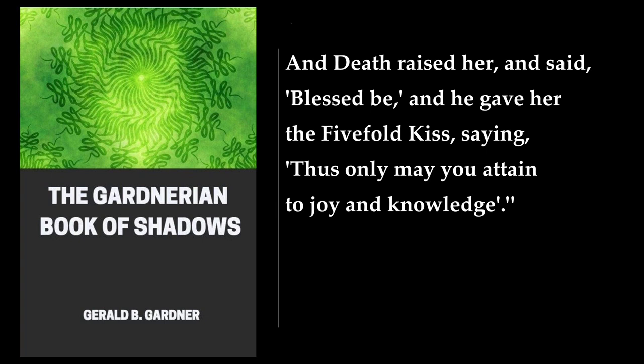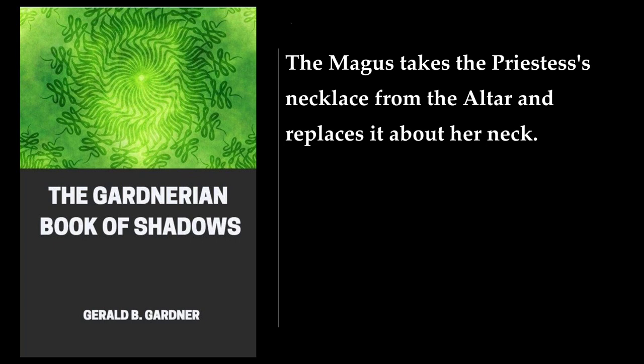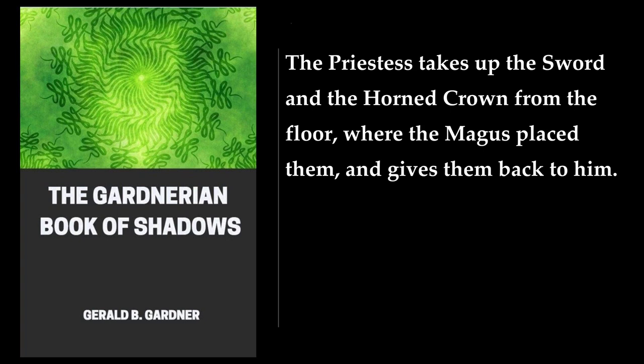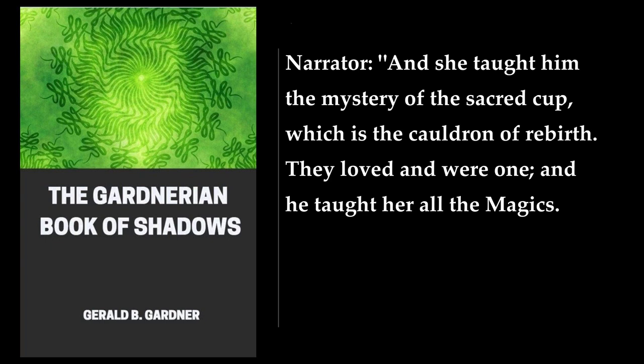The magus raises the priestess, gives her the fivefold kiss and unties the cords. Narrator: And he taught her all the mysteries and gave her the necklace, which is the circle of rebirth. The magus takes the priestess's necklace from the altar and replaces it about her neck. The priestess takes up the sword and the horned crown from the floor, where the magus placed them, and gives them back to him. Then he stands as before by the altar, in the position of the god, and she stands by his side in the pentacle position, as goddess. Narrator: And she taught him the mystery of the sacred cup, which is the cauldron of rebirth. They loved and were one, and he taught her all the magics.